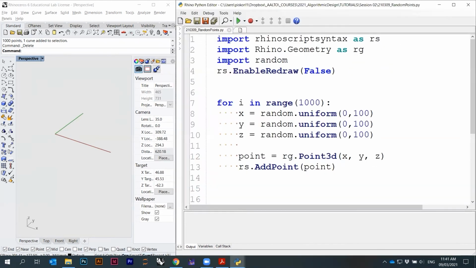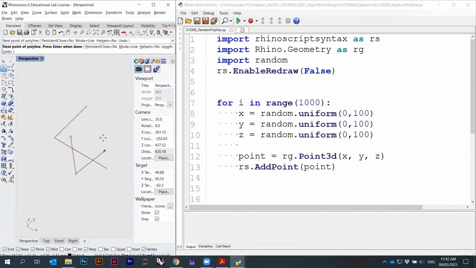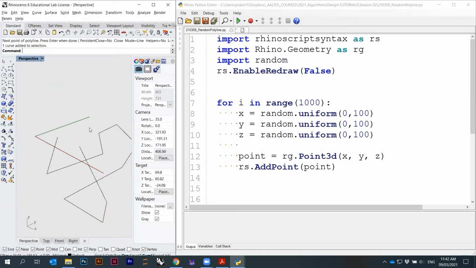Okay, so I'm going to now create a random polyline. So these points here, I can use them as endpoints or as path points of my polyline. If you know Rhino, I can draw a polyline. There's a polyline here, and I just need to give it points. If I give it points, I create a polyline curve. It looks a little bit like this. I can use these points as waypoints for my polyline.